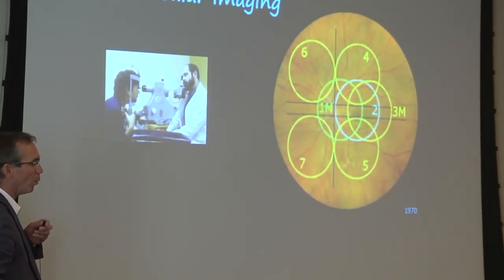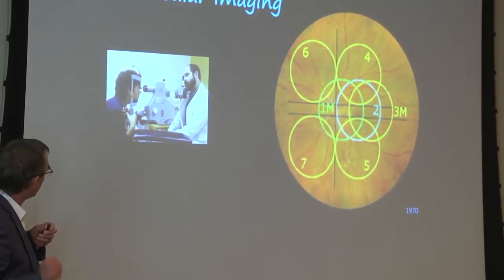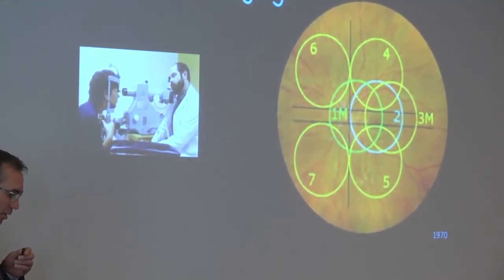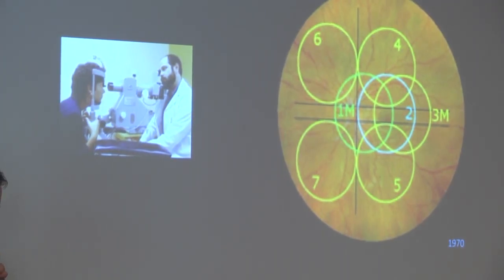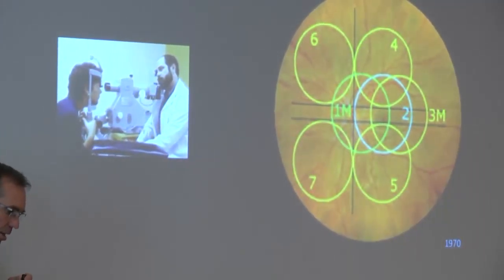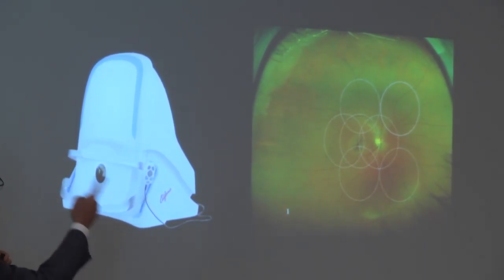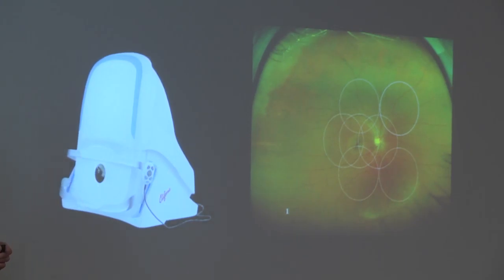Of course, when we can see in, we have in the past relied on film-based cameras. This would be a state-of-the-art camera in 1970 — Zeiss, German-made. A trained photographer would spend about 10–15 minutes taking pictures in seven different circle areas, and with good focus we'd get reasonable information from the back of the eye. Today, just as recently as two months ago, we now have a camera that can take those seven circles plus an extra 60–70%. We're now photographing with one picture the entire back — the inside of a marble, essentially — and it only takes a couple of seconds without a trained photographer. That has really advanced our ability to capture images of things going on in the back of the eye, including diabetes and macular degeneration.